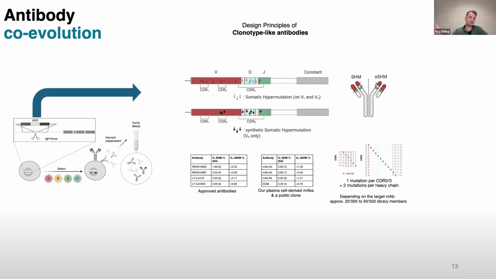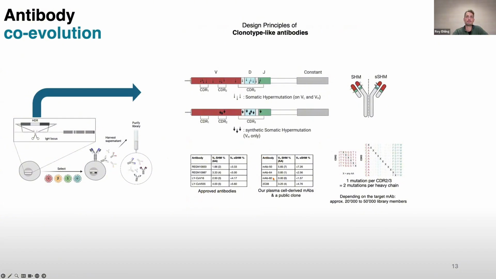Now, back to the somatic hypermutation slide, we first started out by selecting a number of antibodies, 4 of which were at the time approved antibodies, but now have been discontinued because they're being escaped by virtually any variant. So these are pre-alpha antibodies, as well as some of our own.